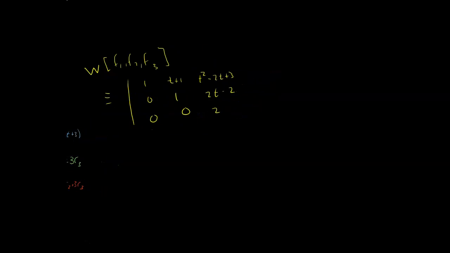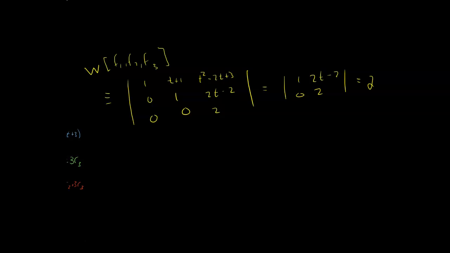Now we can just move over here so we can look at this Wronskian. So here's our Wronskian. To take this determinant, I'm going to look at the 1 in the top left corner and expand going down, so I really don't have to worry about the first one. So it would be 1 times the determinant of the smaller matrix, with 2t minus 2, which gives you just down to 2. So the Wronskian's determinant is 2.